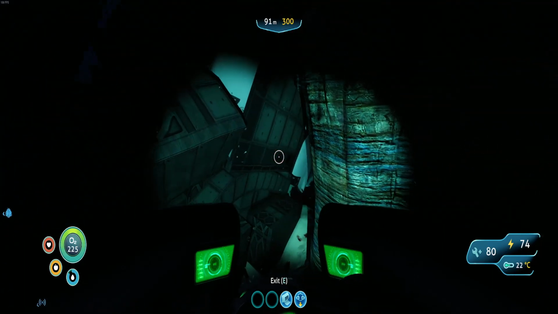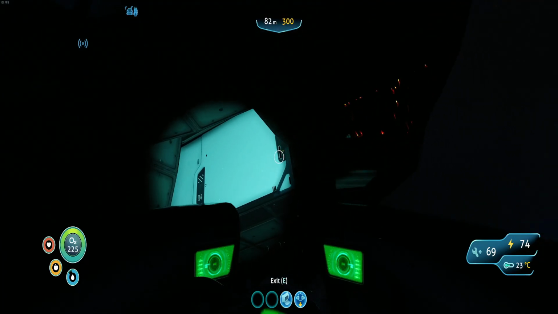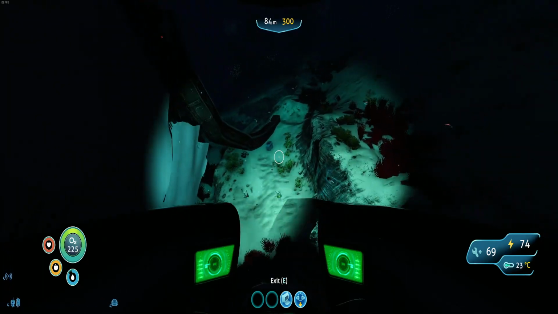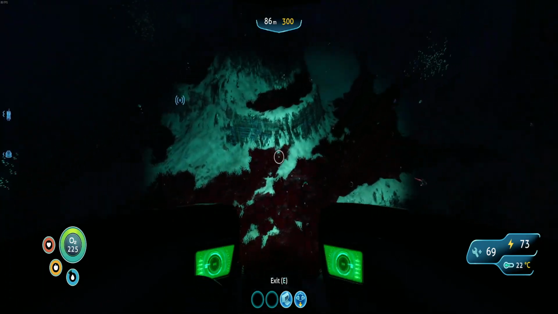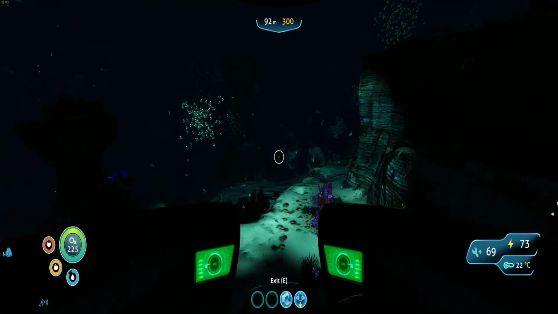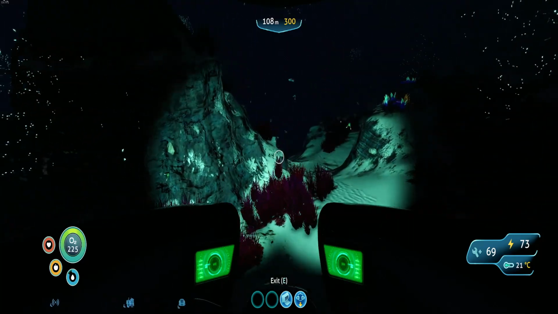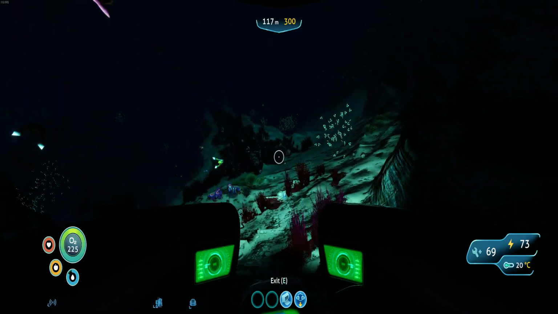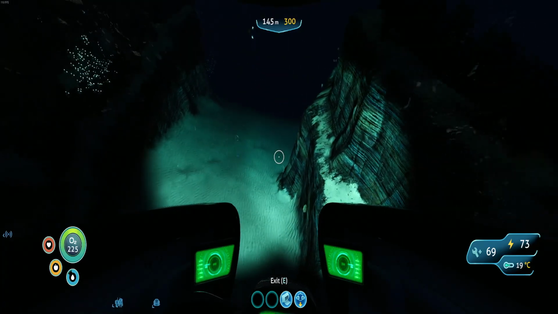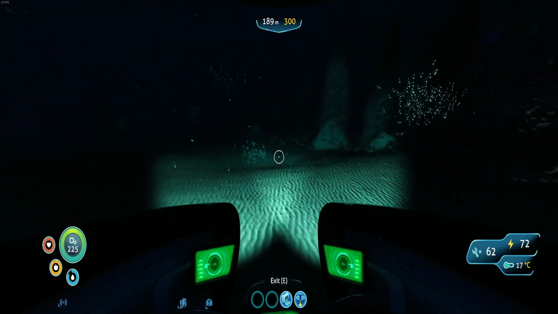Oh, jeez. I think I'm starting to get a little sick. Just a little bit. Let's see. Let's go around this way. Okay, so I'm just gonna say unable to find entrance at this time. I'm not sure why. It's hard to see. Let's see. Maybe there's something down this way. Oh, this is a spooky area. It's only 200 meters deep.